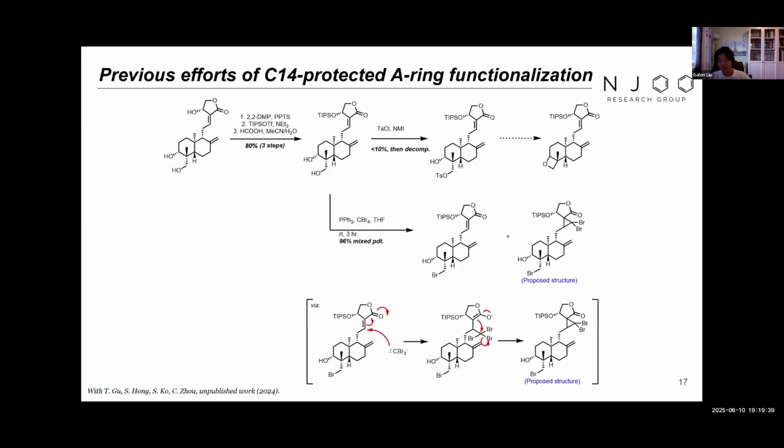So with this TIPS intermediate in hand, we then looked for ways to functionalize the more accessible primary alcohol at the C19 position. One of our first attempts at doing this was using the Appel reaction, which would be able to halogenate the C19 position. However, we found that because of the reactivity of andrographolide, some of the intermediates and byproducts in this reaction would be able to intercept the substrate and lead to unwanted side reactions, such as the one on the bottom, where the bromoform conjugate base would add to the alpha-beta unsaturated ketone over here and lead to this undesired byproduct.